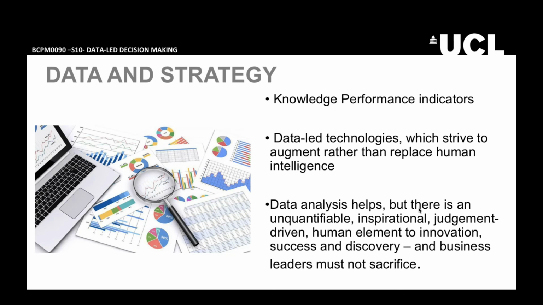The first aspect that we need to be aware of is to decide which are our key performance indicators, because they will help us to implement our strategy. We need to understand the integration of data-led technologies in our strategy, by the use of data-led technologies which strive to augment our intelligence rather than replace our human intelligence.